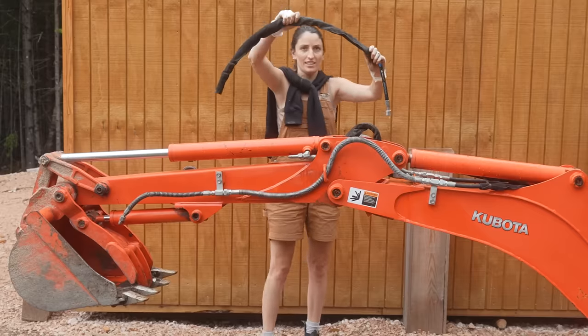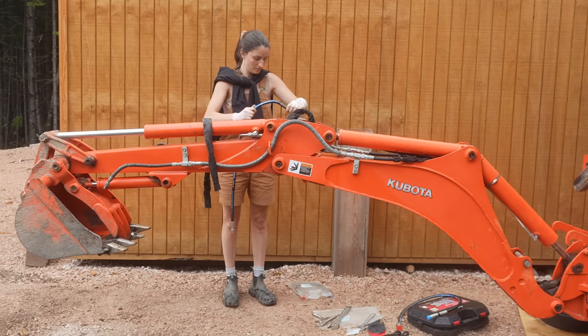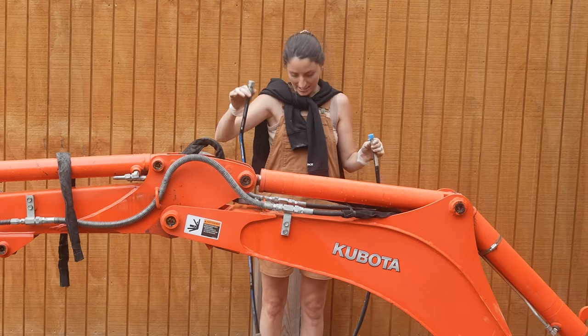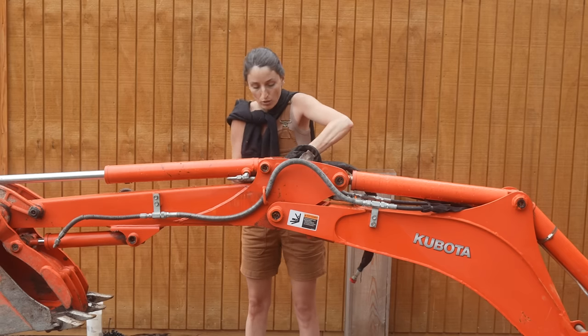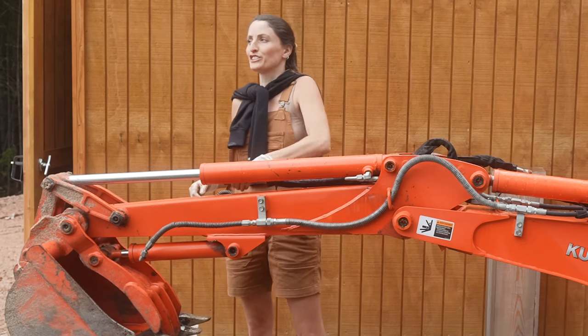There, so, ta-da! This is the hose that was leaking, right? Is it the same length as the new hose? Same length, but the heads are different. If they go on the ends, this is gonna be fabulous. If it doesn't, back to the local tractor store we go. Number one is a success!